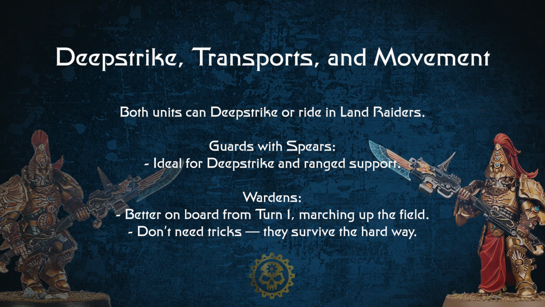Wardens are more often marched up the board. In competitive play, it's not uncommon to see them advancing from cover to cover, backed up by characters and Sister support. Because they're so durable, you don't need to deep strike them. They want to be on the board soaking up damage.